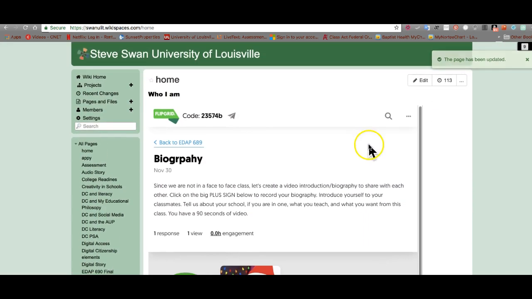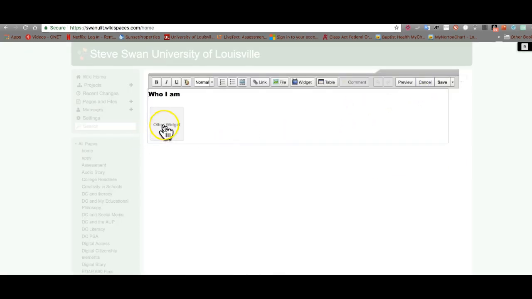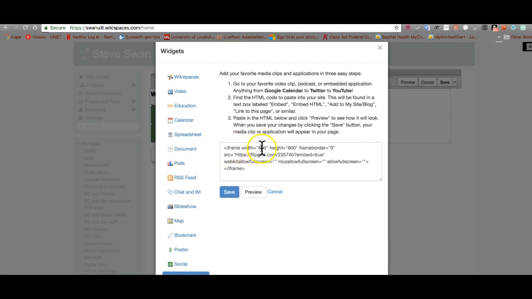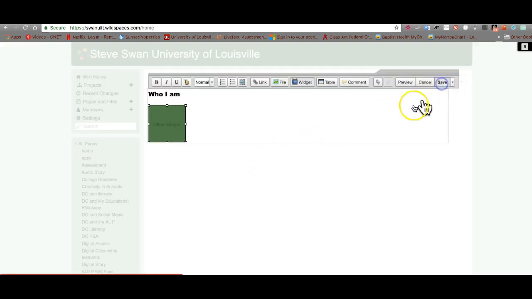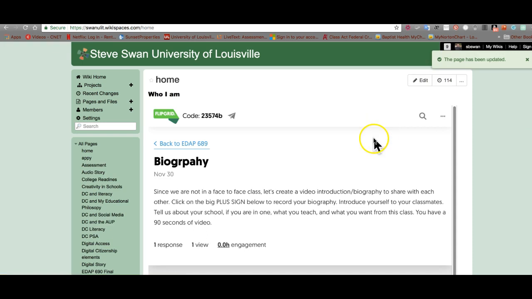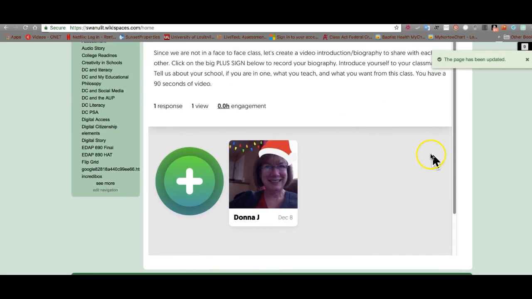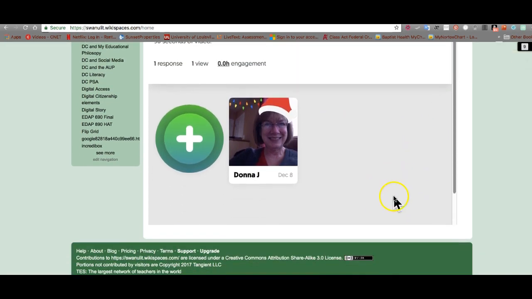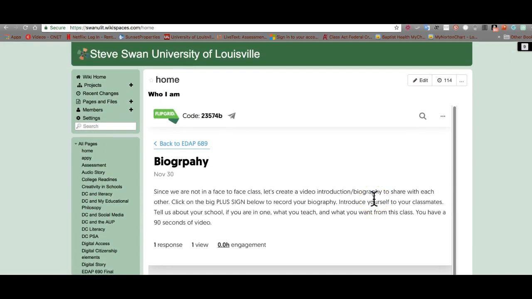Now, I can't give you any kind of, for certain, most web pages are 1,000 pixels wide. That's what this 800 represents. And so we could go back in here. We'll go to Edit, Other HTML, come back down to our code. Let's try 900 and see what we get. Understand, this is kind of hit or miss. And much better. So now I have even more room. And of course, what's going to happen as people come in and put their stories in, it'll stack them up. And that's all there is to Flipgrid.